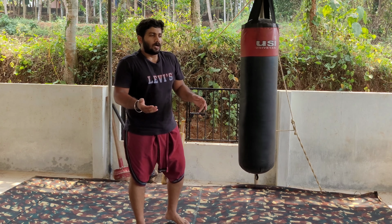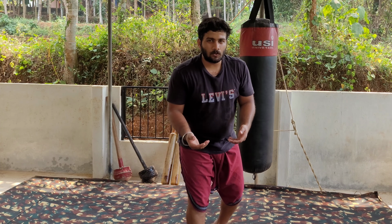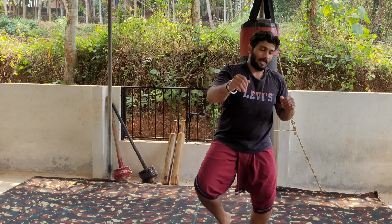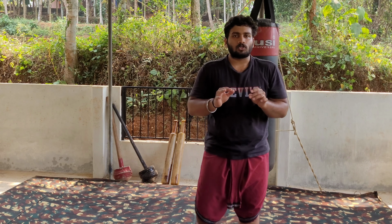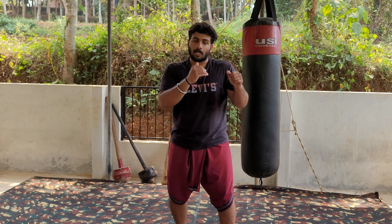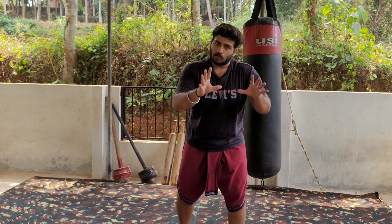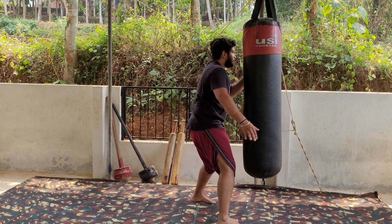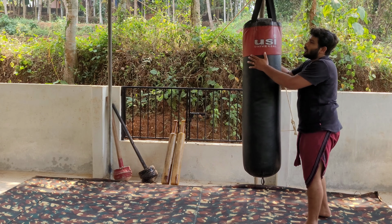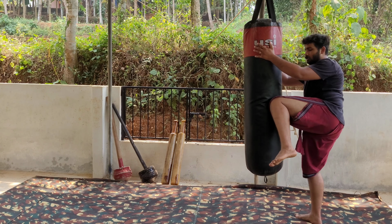Do not worry about how bad you look while practicing this. You will look stupid here. It's not supposed to be practiced, it's not supposed to be applied like this in air. So it's anyway going to look different when you are here. Look at that. It's about one and two.